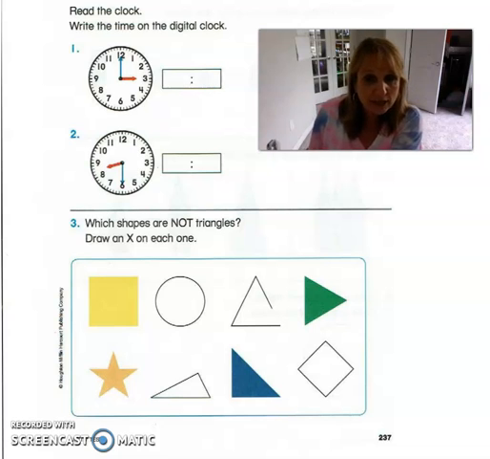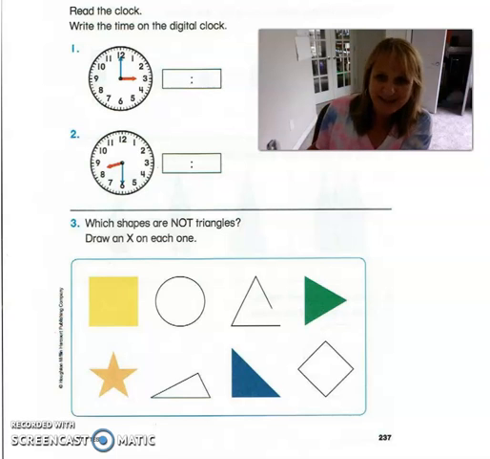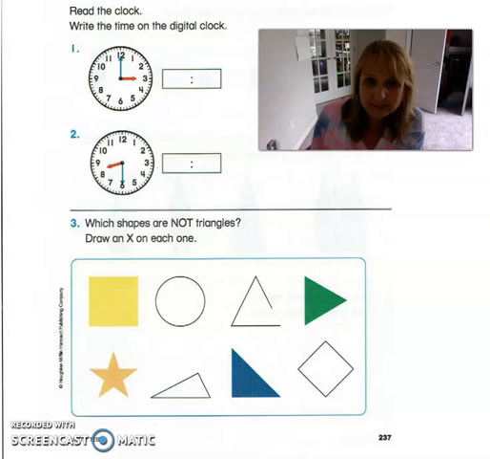Remember, they can't tell you the answer. You just have to do your best, okay? And we're going to go through the whole test. I will help you. If you need to pause the video at any time because it's taking you a little bit longer to answer the question, that's okay. Just push the pause button, figure out the answer, and then restart the video, all right? And then at the end of the test, I'll tell you what you need to do.